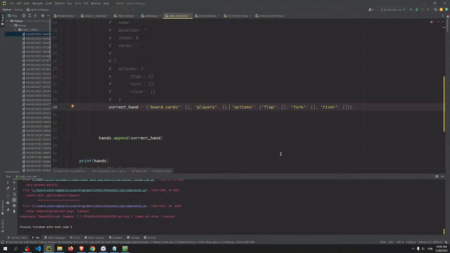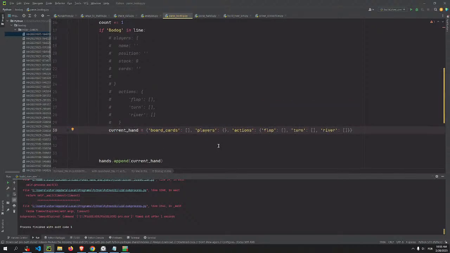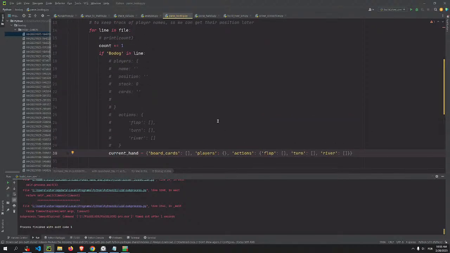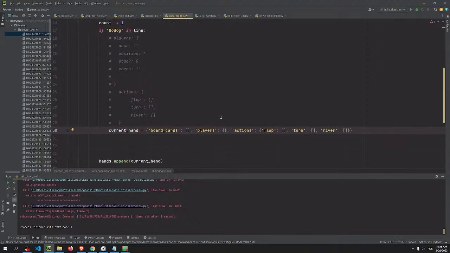So maybe I should create a class instead of creating these actions here. But then my concern is that everything's going to become too entangled with each other, which is not going to be good.